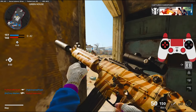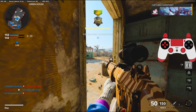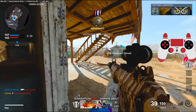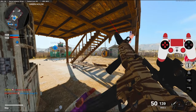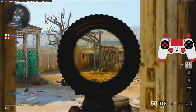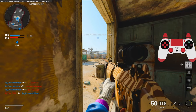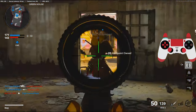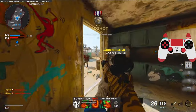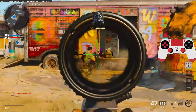This is one of the guns that are killing me. Hardpoint is secure. I'm literally looking in the spawn and they spawn right in front of me. My teammates are in good position, they're just not holding. Ow. Two hostiles removed.